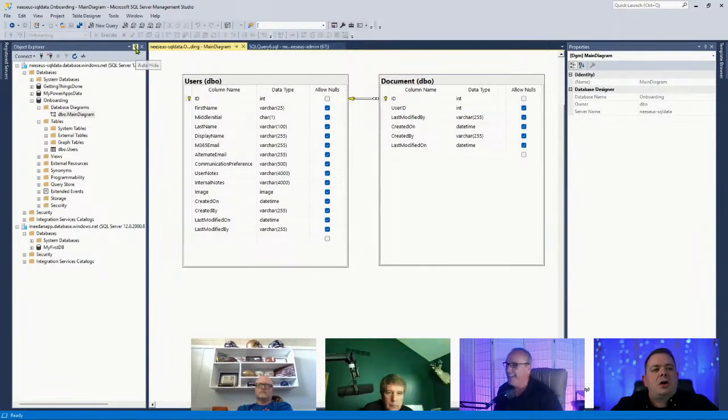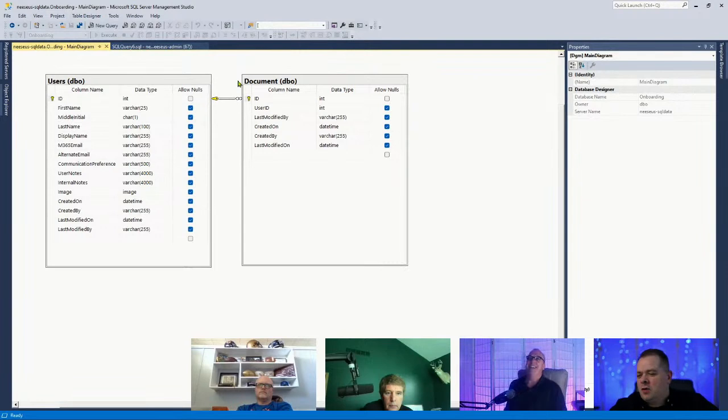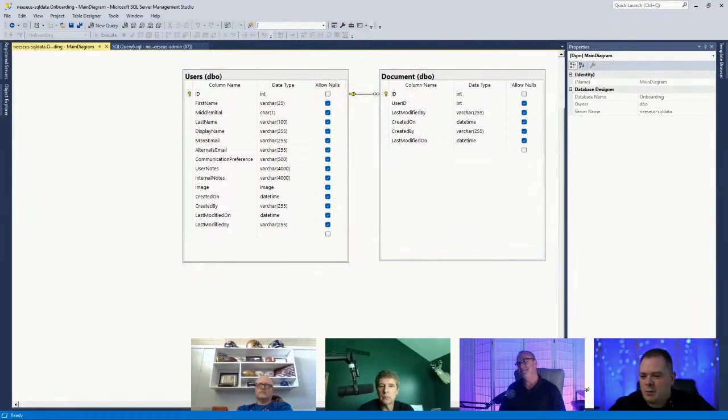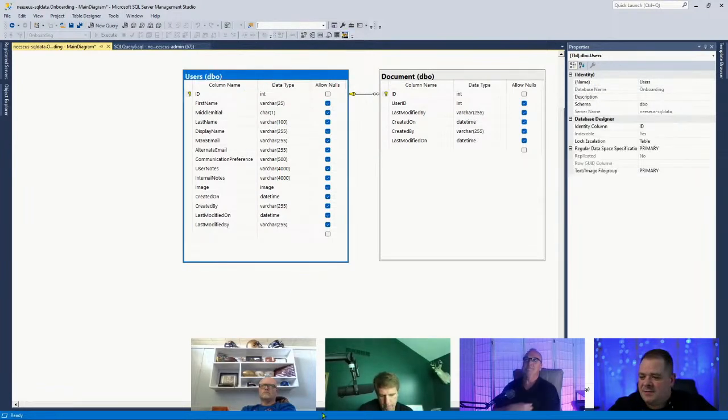Well, I think why it's hard for somebody like you and me to even go down the road of thinking about a one-to-one is, if it's a one-to-one, why don't we just have one table that has exactly that data? Exactly. I've got a great example for you. Let's say we're writing a medical type of system, and we've got users that use the system, and we have different types of users. Let's say for a hospital, we've got doctors and nurses, we have staff, we could have patients that need to log into the system.